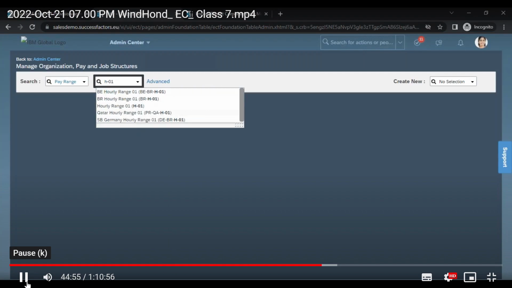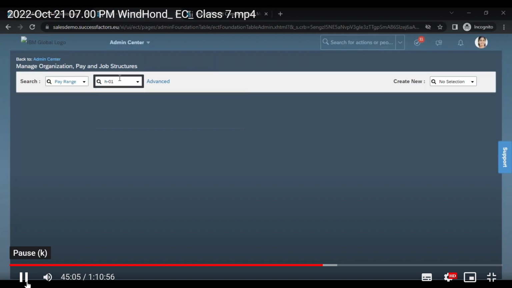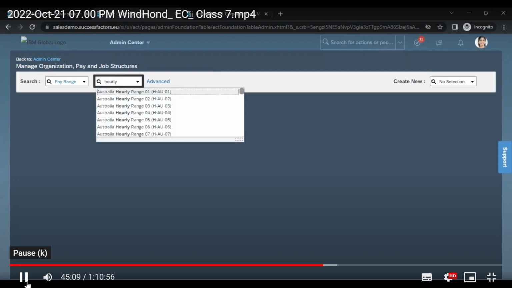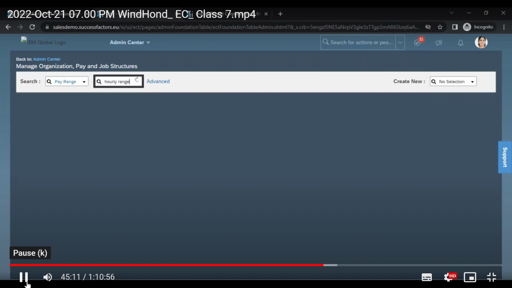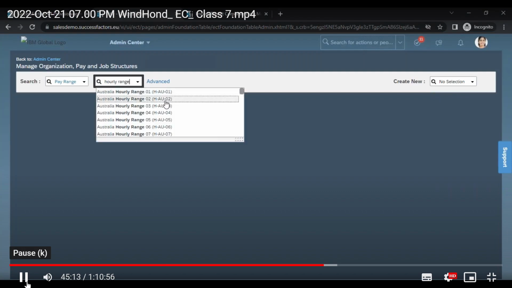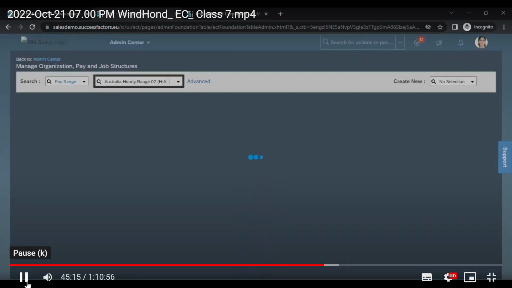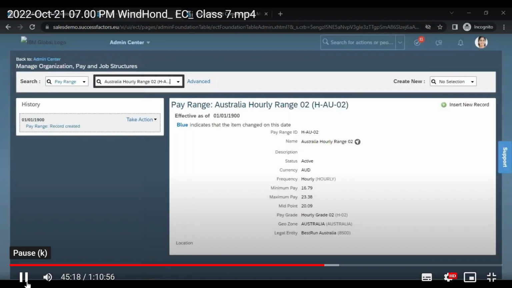That means in the system there are some pay ranges with this ID. This is the ID and this is the name. So I can search with the ID, and I can also search with the code, for example H-AU-02. This is the code and this is the name. So you can search with the ID, which is the external code, or the name.